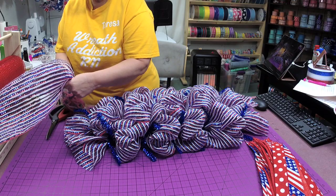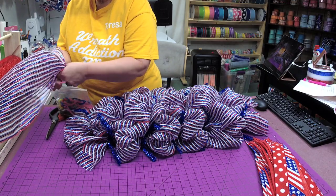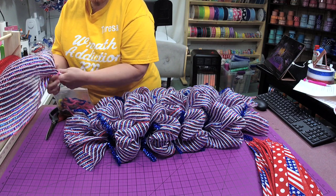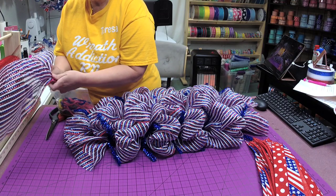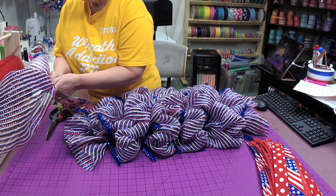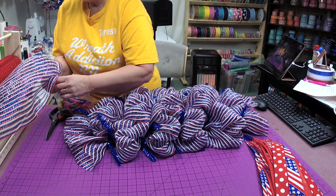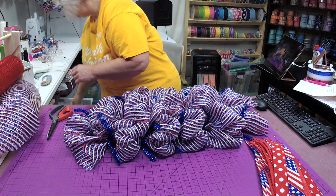Sometimes I like to, especially with this, when you cut it, it's not all going to be the same length. So if I'm going to use this again, possibly even in the center of another one, this would be good, like good filler. So I just twist this on so that I don't have to try and get all of those ends together correctly. So that's kind of what I do.